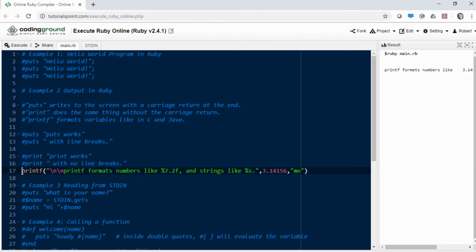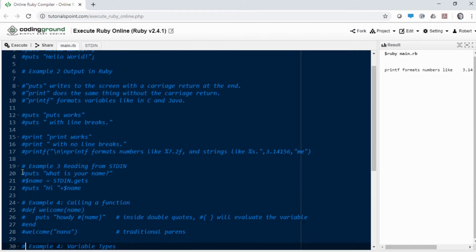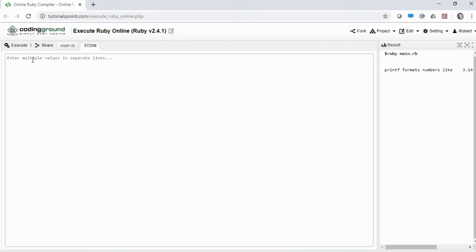All right, let's go over another example. Let's read from standard in. We already talked about standard in and standard out. Standard in in Coding Ground is on this tab here. This kind of simulates a command line argument. If you were running this from a command line, let's just use PowerShell, all right, or DOS, right? You would execute your program and pass this in to the program in the command line. And it's called a standard in argument. Standard in meaning it's the standard input device.